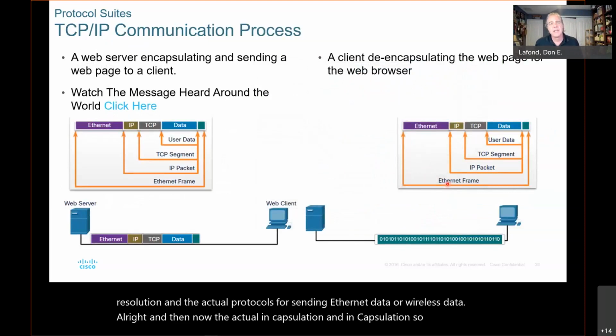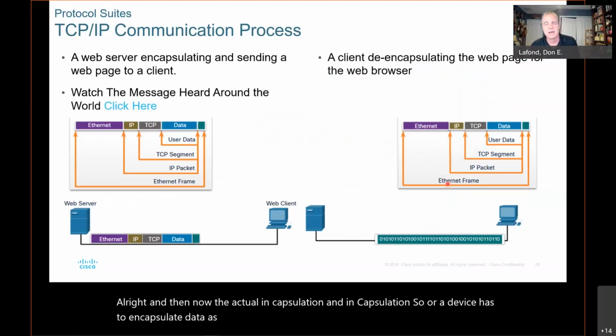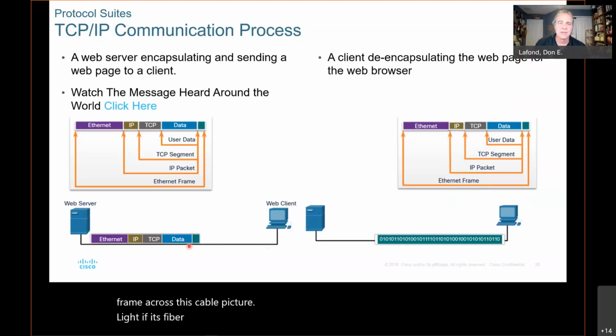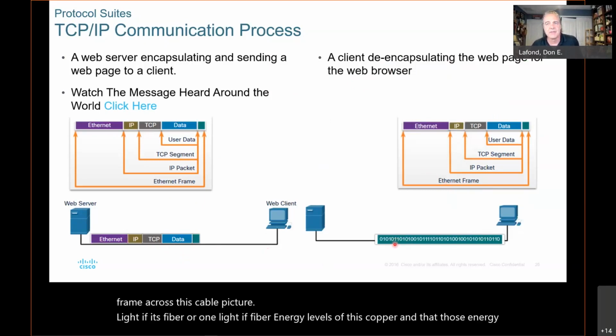A device has to encapsulate data as it moves down the OSI model and then send it across a frame across this cable, picture ones and light if it's fiber, energy levels if it's copper, and those energy levels or light represent ones and zeros, right?